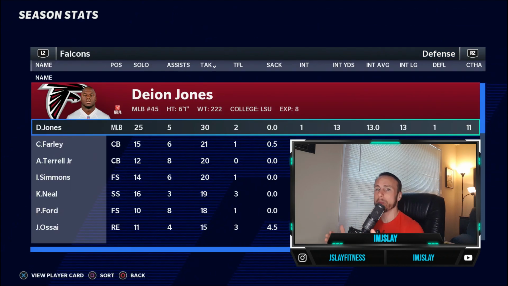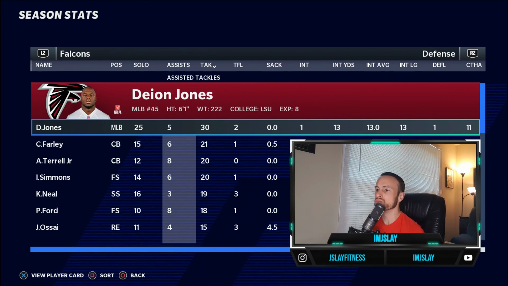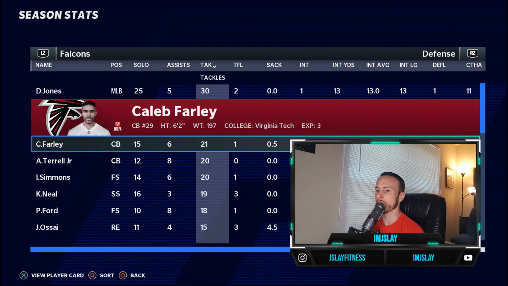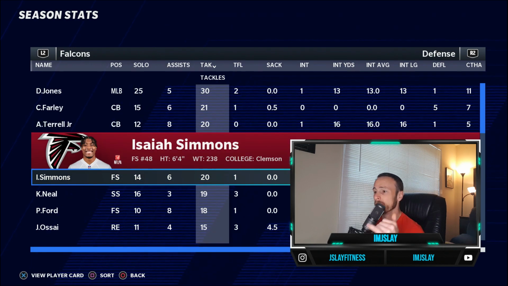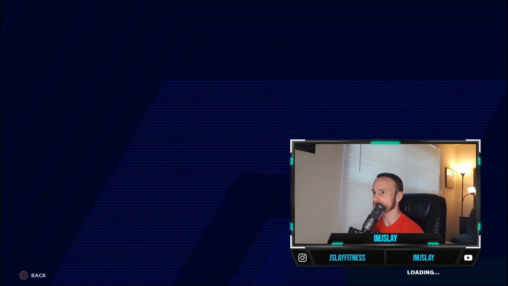You like to see him pick it up a little bit more. Justin Fields picked it up as the season went on last year. If he does that this year, Russell Gage, our receivers, they're probably going to be pretty good. Deion Jones leading the team in tackles. No surprise there. Caleb Farley with 21. A.J. Terrell and Isaiah Simmons getting on the field. You like to see that. Maybe we're finding something here with what we're doing with him.